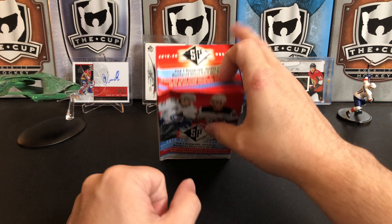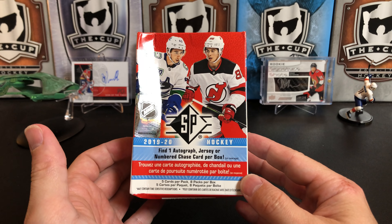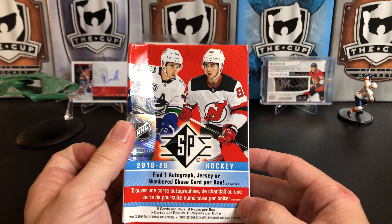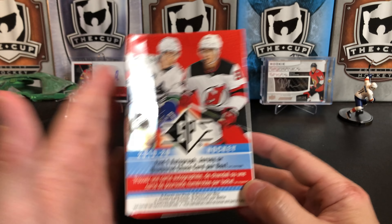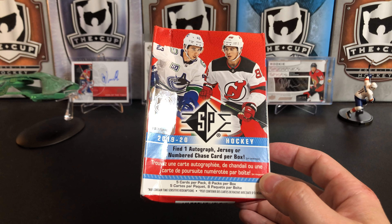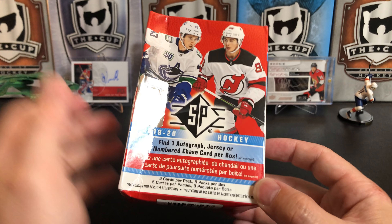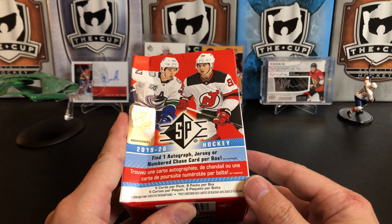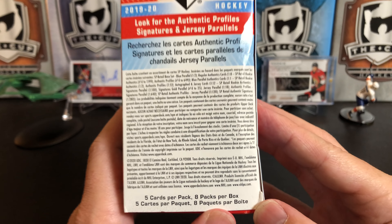So there you have it — that is our damaged box of 1920 SP Retail Hockey. I don't think it's bad at $25 if you pull a jersey or an auto. The odds are one in 12 and you only get eight packs per box, so about every other box you'll pull an auto or jersey. At that point you're talking $50 US if you're buying at least two. I would probably go for an older box that guarantees an auto, but I don't think these are bad — if I see more I'll pick them up.